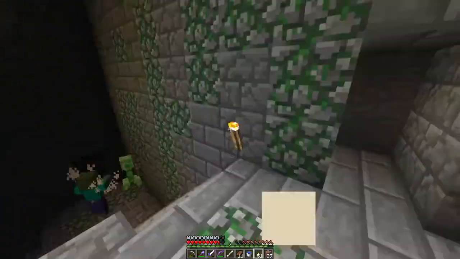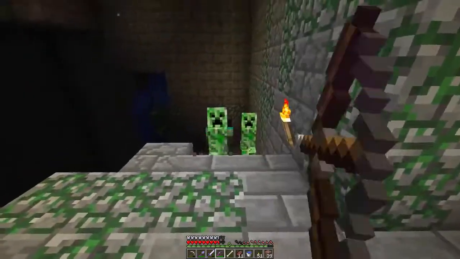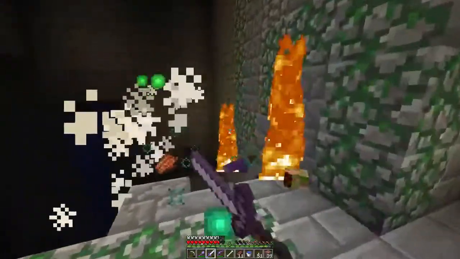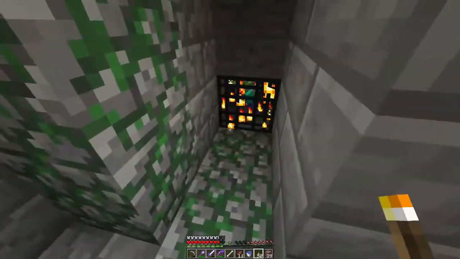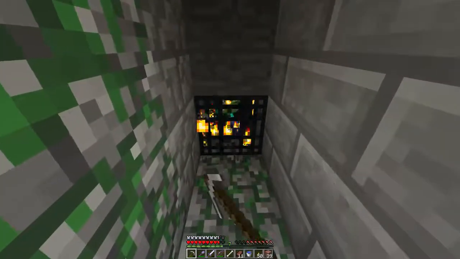Let's get our power 3 bow with flame on it. There we go. There's spawners. Let's get that open. There we go, all good. He's not going to bother us. There's a zombie spawner. And is that a key? No, I think that's just a regular spider.